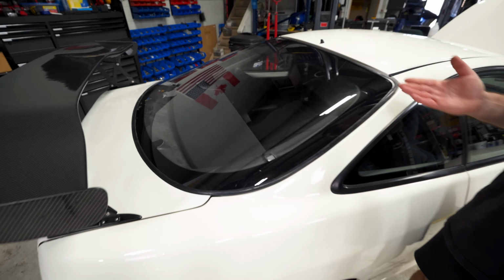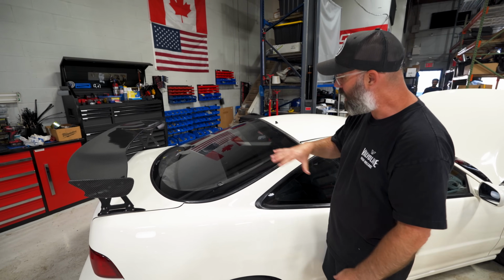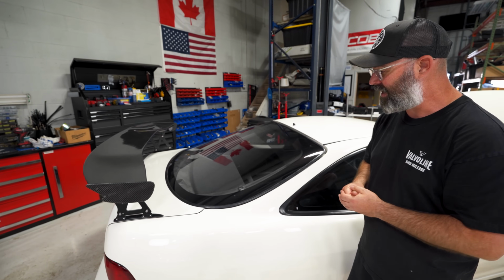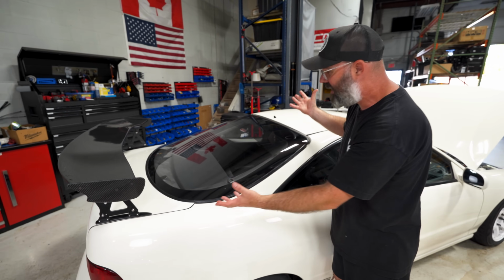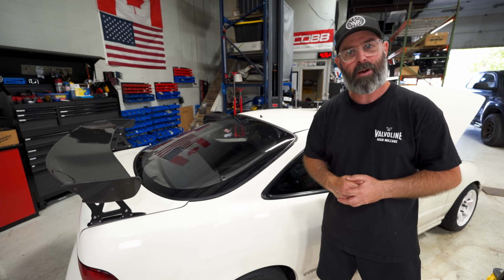And as you can see, we peeled the blue protective coating off there, and man, I'm very impressed by the clarity of the optics of this Plastic for Performance Lexan window. It is really, really nice, guys. And as you can see, we fit the OE seal around it. All the plastics are on the inside. So it looks like OE glass in there. It's just half the weight. So pretty pumped on that.